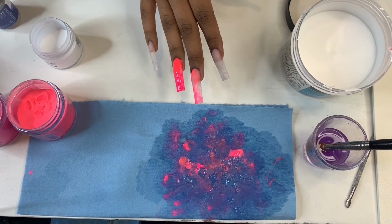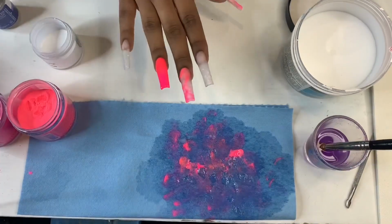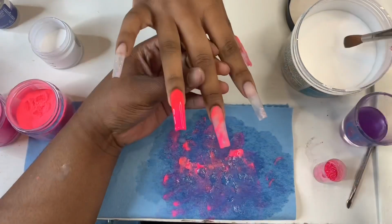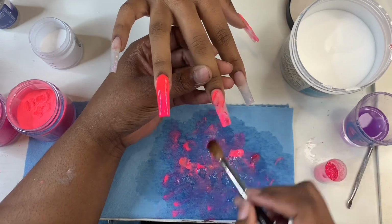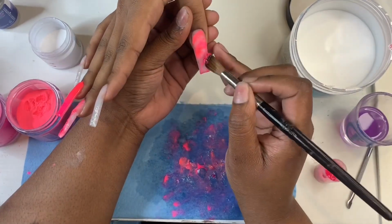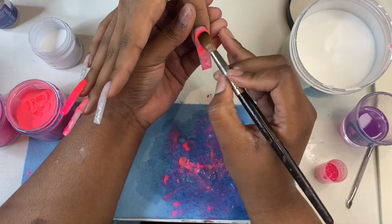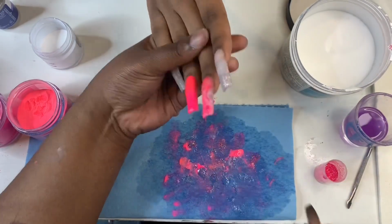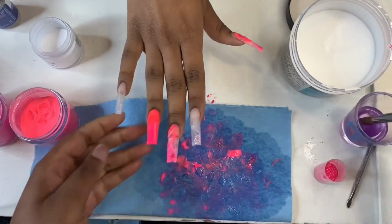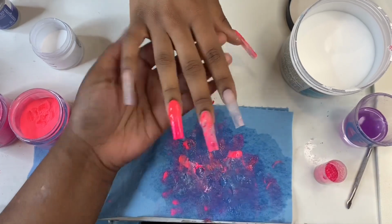All right. Now it's time to encapsulate. We got to encapsulate our marble nails and also this ombre. But I kind of like to start encapsulating after the nail cures a little bit. And then I added some glitter. This glitter is from a pack I got on Amazon. It's just a little pink glitter. Give it some razzle dazzle. Nothing too much. I really should do this last, only because I just put it directly on my ombre.